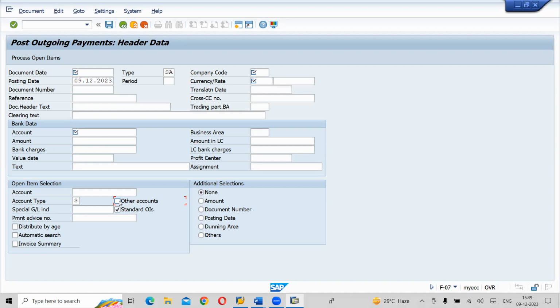So we can select according to our requirement. We can select one checkbox, we can select two checkboxes, or we can select all, or we can select none. Okay, so these are called check boxes. Understood?